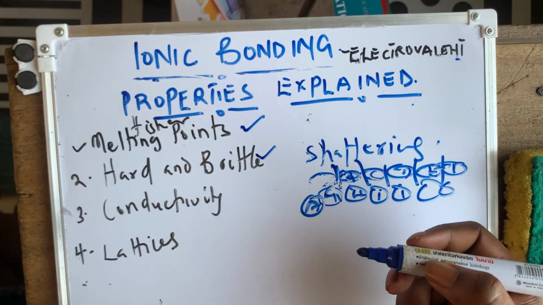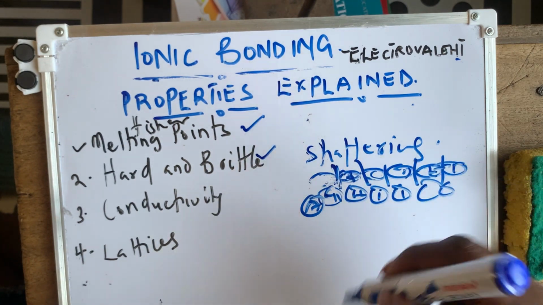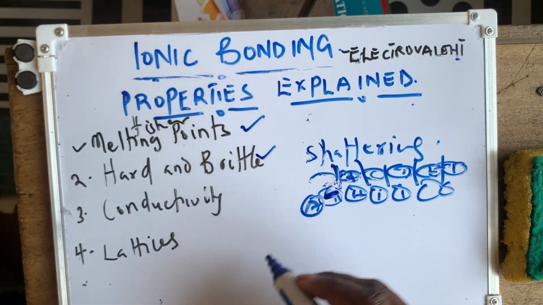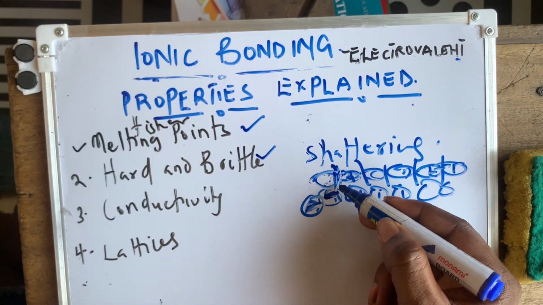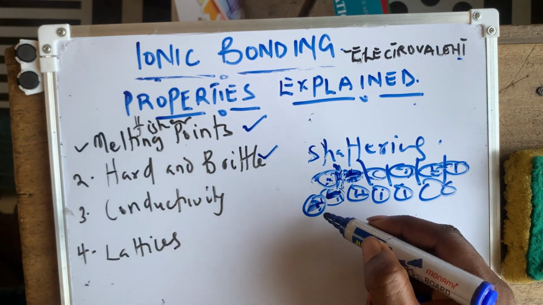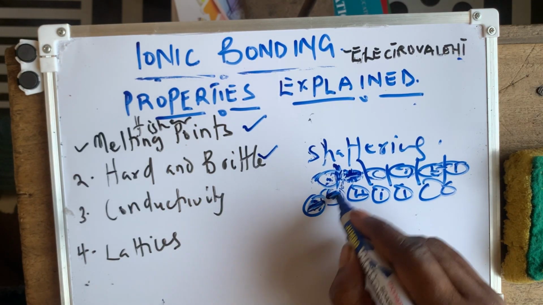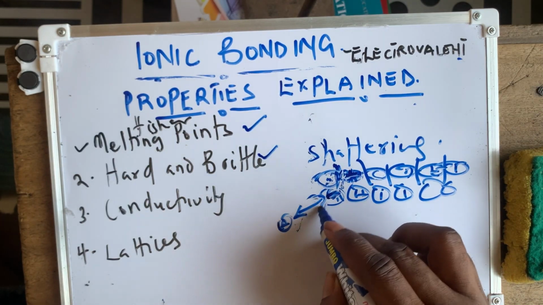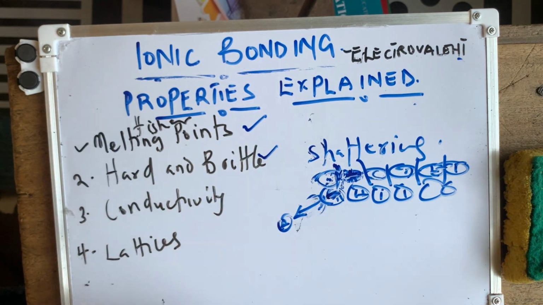However, when you are able to strike it and remove it, it brings ions of the same charge next to each other. So the repulsive forces that exist between like-charged ions cause the crystal to shatter. For instance, if this one here was negative, and the A that is coming is also negative, the moment you shatter the A and break this particular bond, the like charges, A negative and G negative, will repel. Are you getting it? There will be a repelling force, no attraction. And that is how the A can be taken away from the crystal lattice.